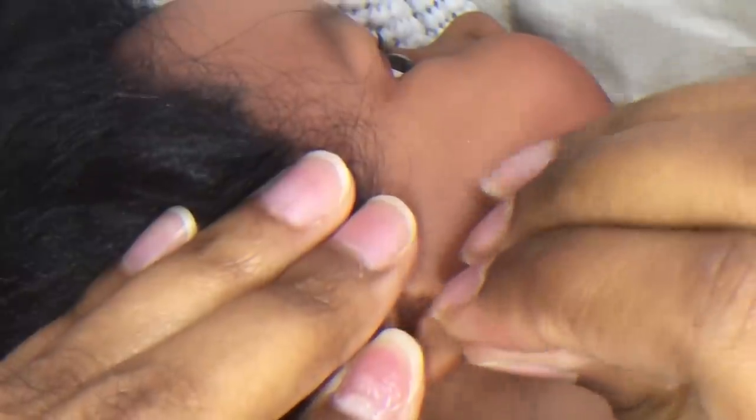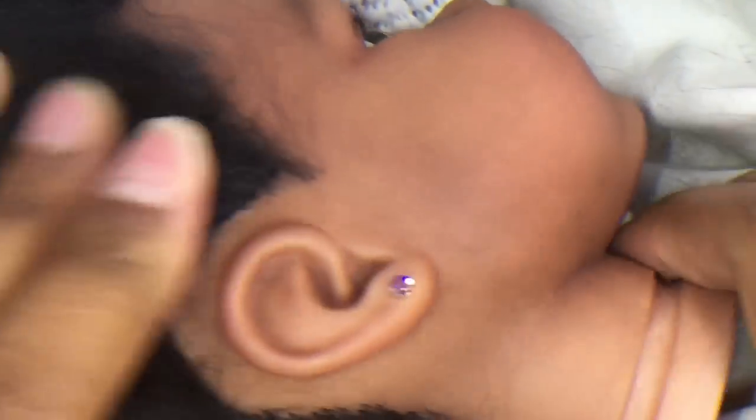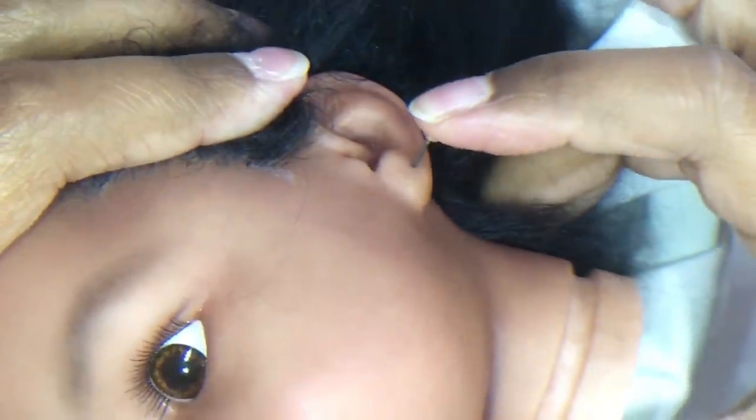If the hole is too small for your stud, you can stretch it with a larger needle like a 42 gauge fork. When satisfied with your hole, insert your stud. This works best with straight back earrings. Fish hooks, lever backs, and other curvy earrings — French hooks — will be more challenging due to the amount of vinyl you have to push through. If you can't get the earring in, widen your hole with a larger needle. For best results, you should have to fight it a little — you don't want the earrings to be loose and fall out.